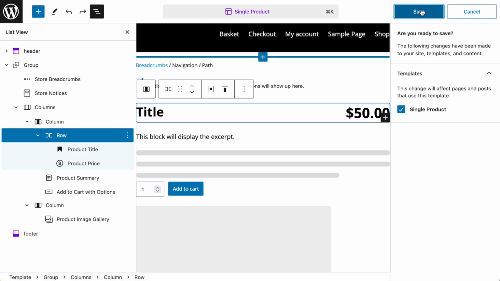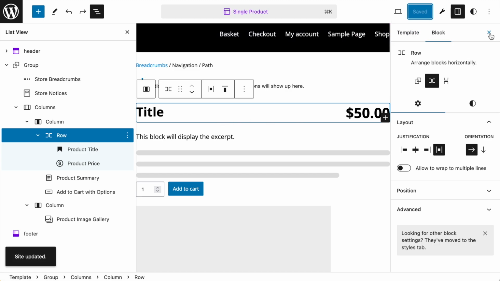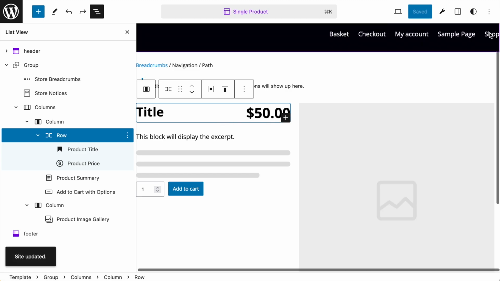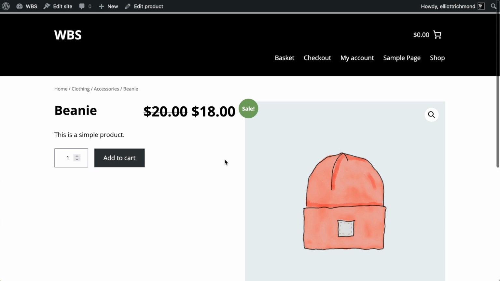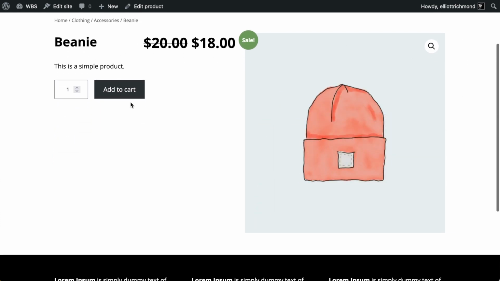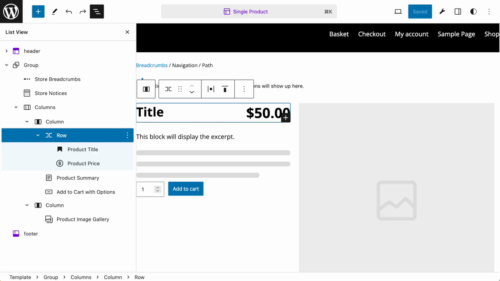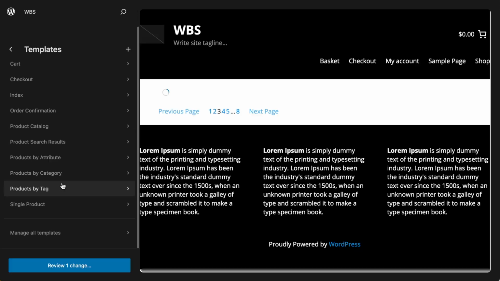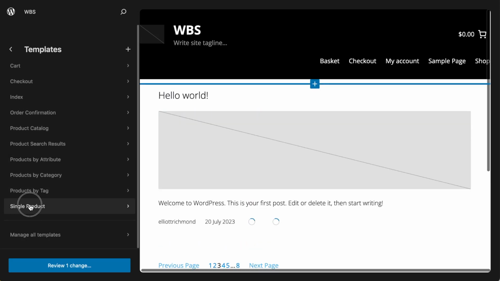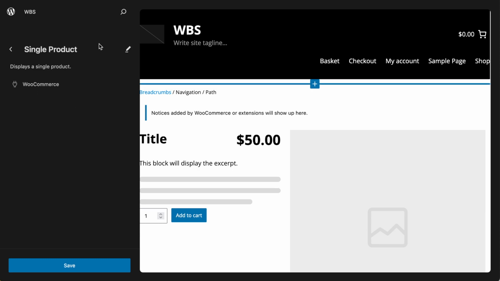So I'm going to save that, and we're then going to check out how that relates to our shop in the front end. You can see that that's now respecting our template that we've just edited. So again, if you don't like what you've done, or you want to revert back, that's simple enough to do. Just be aware that I think there's some caching issue going on here, but you basically come back to your template, you should be able to click the 3 dots, and then clear the customization. But for some reason it doesn't do it. So if you come back to your templates all the way back, and then go back into your single product template, it doesn't show it.